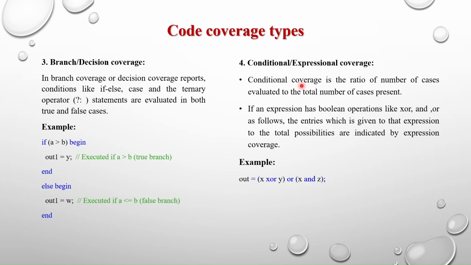So what is conditional coverage? Conditional coverage is the ratio of the number of cases evaluated to the total number of cases present. For example, 12 cases are present, but you are giving only 4 or 5 cases. We are not going to do any calculation here, this is done by the tool. This is about the conditional or expression coverage.